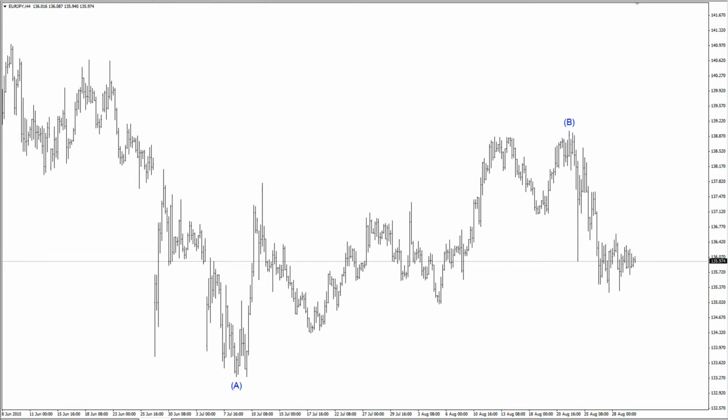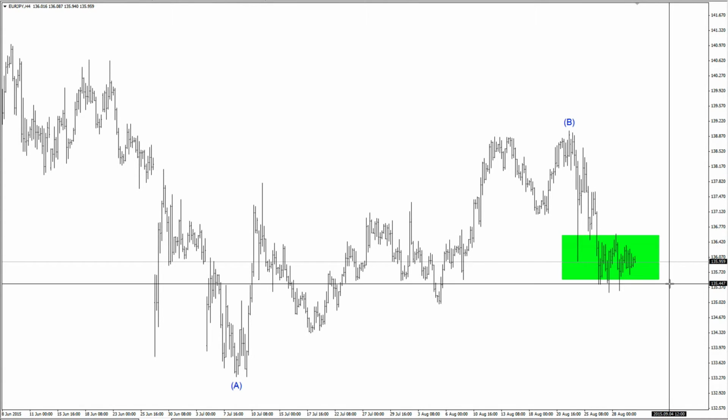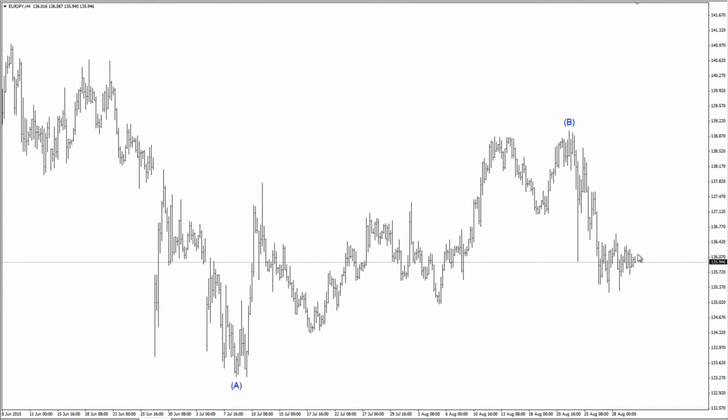136.42 is the immediate resistance on the upside. 135, the psychological level on the downside, will be our support, and this whole sideways range is more or less a resistance and support level. So the upper end of the range is 136.6 and the lower is around 135.4. So when we break from this range, I'm expecting more downside, but when we break neither up nor down, then we need to find clues of impulsive structure or corrective structure.